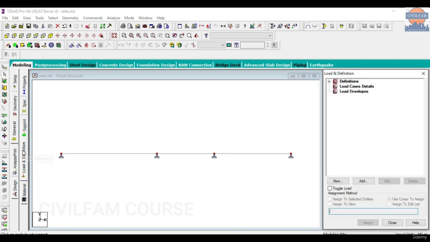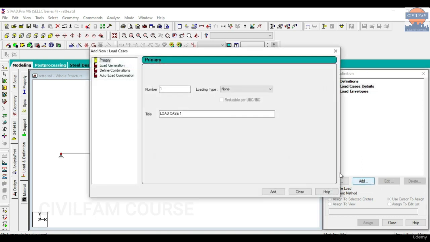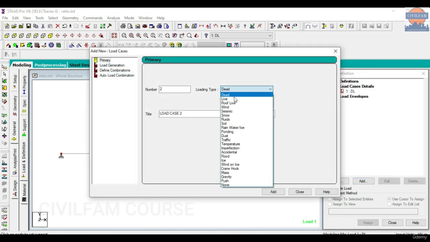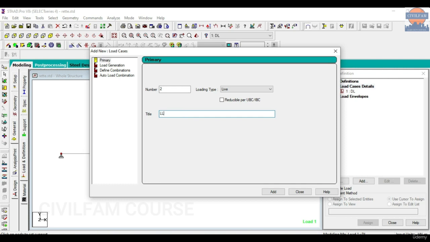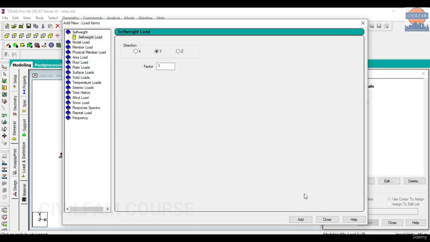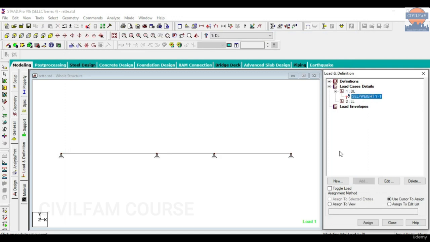Next I have to come for loads and distribution. Again, first I have to create empty load cases. So I have to click on add here, and I'll create a dead load case. This is like the basic step. Every time, make it a habit to repeat the steps. Then you have to click on load case details again and click on add to create one more empty case called live load. Once this dead and live load are created, inside these empty cases we can add whatever loads we want. So in dead I want to add my self weight, because adding self weight is important. If you don't add it, it will give you an error.